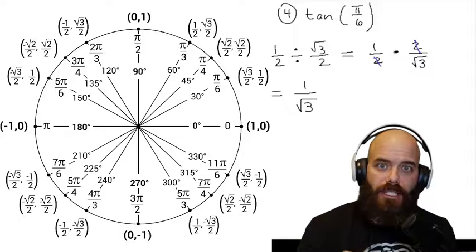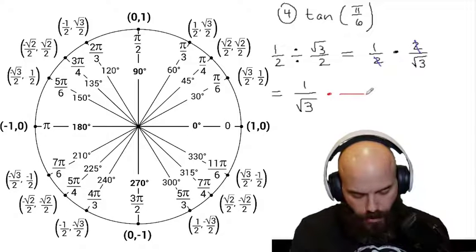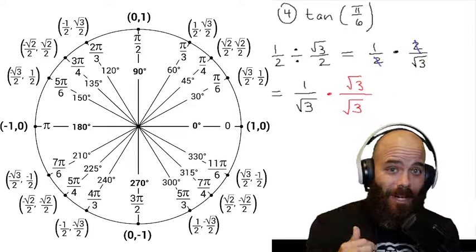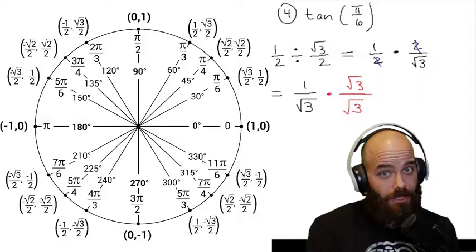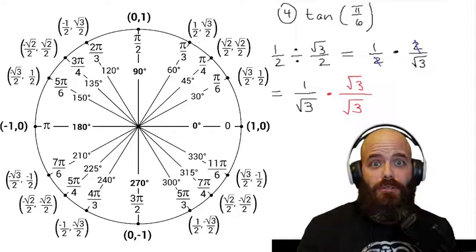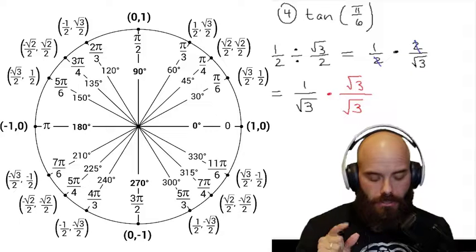One way to do that is to multiply it to itself. And so we're going to take square root of 3 and multiply it to both the top and the bottom. Now what you notice there is square root of 3 over square root of 3 reduces to 1. So I'm not changing the value of my 1 over root 3. I'm just going to manipulate it and make it look a little different.